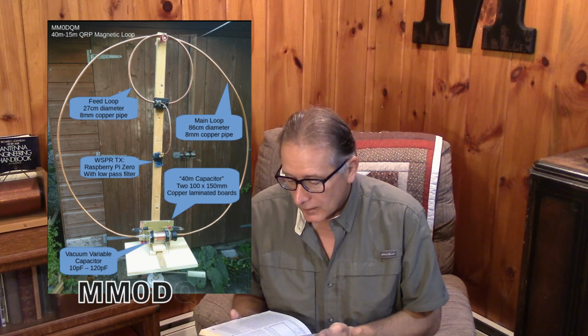And now we're using the loops for a new application, that is as a small transmitting loop. So we're seeing more and more interest in loop antennas compared to in the old days.